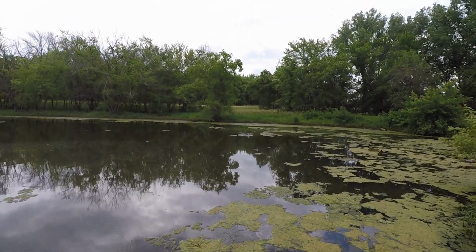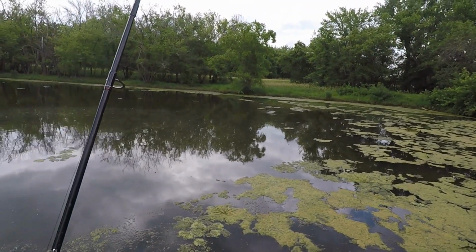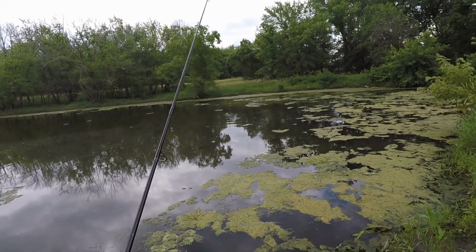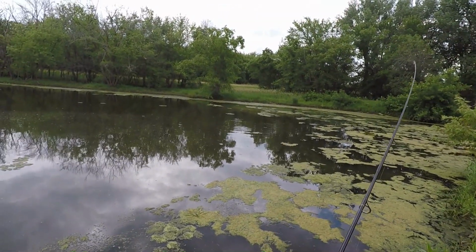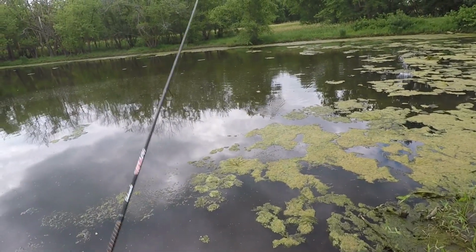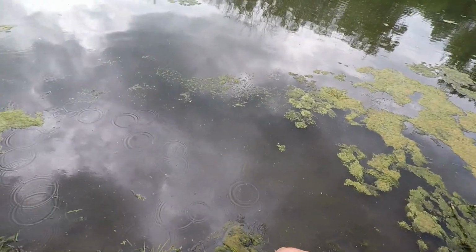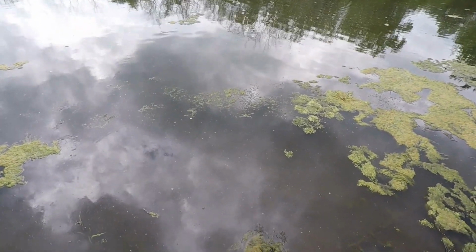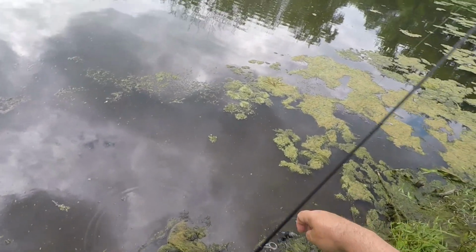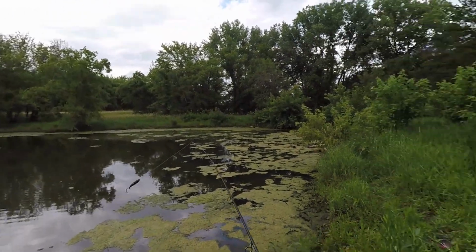This pond is a, ooh! Boy, something missed right there. Did you see that? This pond is affectionately known as the junk pond, because of all the weeds and stuff, and nobody likes to fish it. All the cabbage. Oh, we had a bite first cast on it. Somebody go after it. You just gotta have patience to deal with the cabbage. That's all I gotta say. All right, let's get back in there.